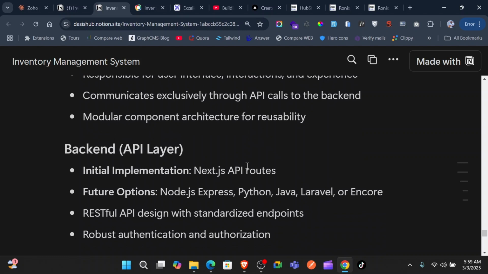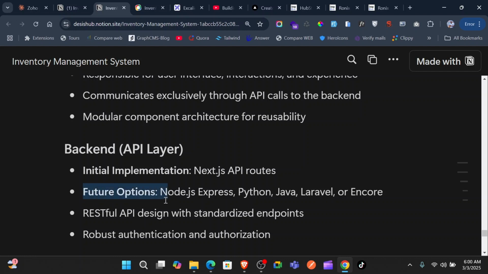The good thing is, if a client wants an MVP, and this is even for the students, you would want this product to be developed very fast. So in the initial implementation, I'm just going to use Next.js API routes, and I'm leaving the other options for the people who want to scale this. As a person who has been using Next.js for a very long time and is very expert in this field, I understand the limitations of Next.js when it comes to scaling. When you start scaling and you have, for instance, more than 1,000 products or even 500 products on your system, you might start thinking of building a Node.js API, or a Python API using Django, or Java using Spring Boot, Laravel, or Encore. That's why I'm putting these future options.